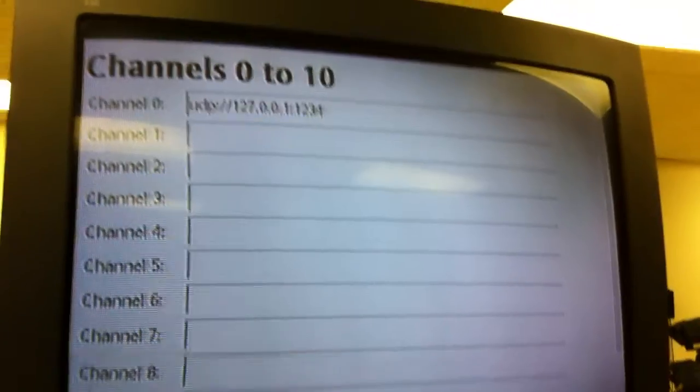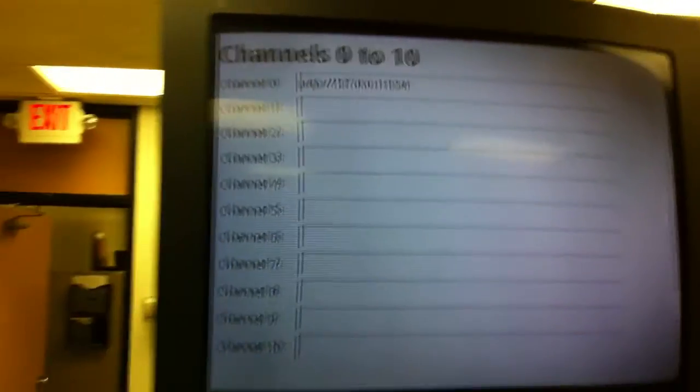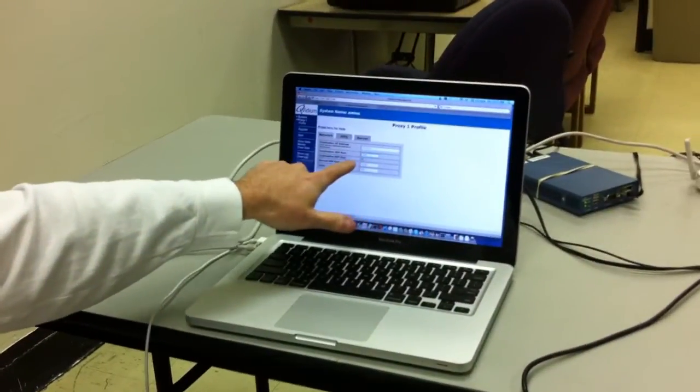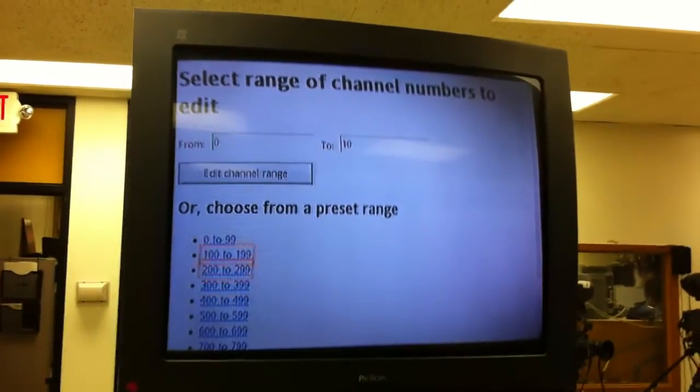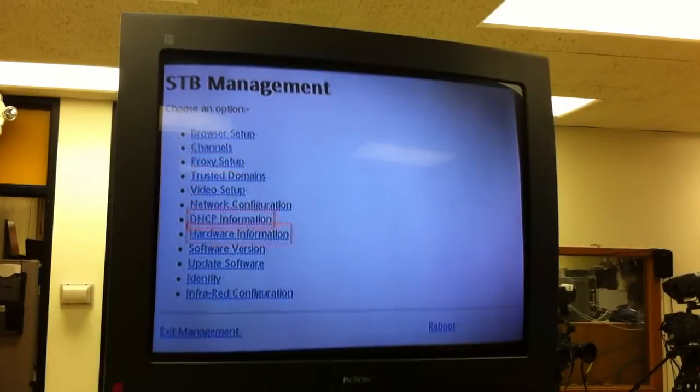And that is the localhost and port that I'm going to be receiving on, and the protocol is UDP. UDP is what we set the proxy server to use. As soon as I do that and I save the changes, I'm going to go back to channels, back to the main menu, and then exit the management.